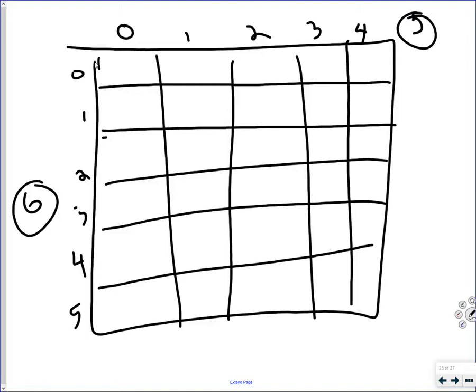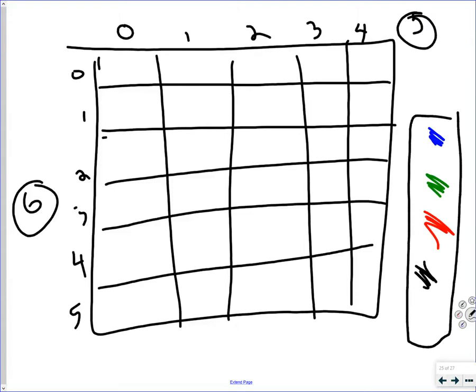In each spot, I can put a color. Let's say I made this a blue, green, red, black, or leave it white picture. So how many colors? 1, 2, 3, 4, 5 different colors. Okay? So I have 5 different colors that I can use at each spot in there. Okay? So if you think of this as an array as well, it'd be an array at each spot. So that's what I mean by it's a 3-dimensional graphic, right? Think of this like going back, like this. 5 going back. So it's a cube, right?